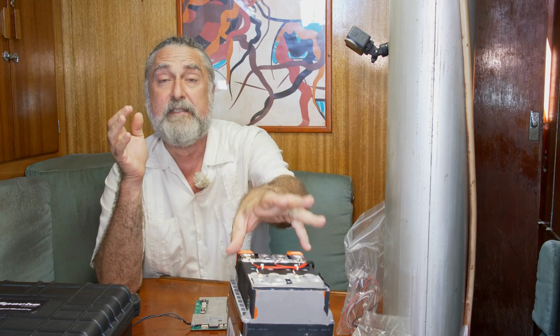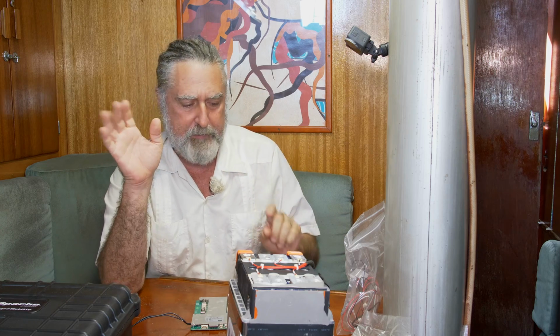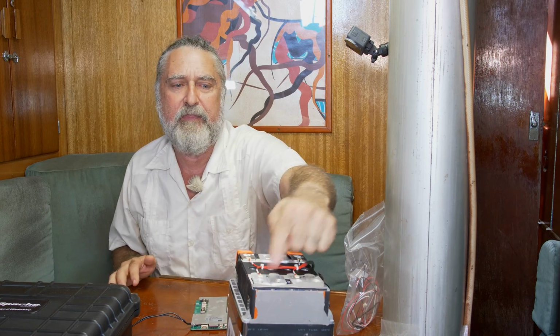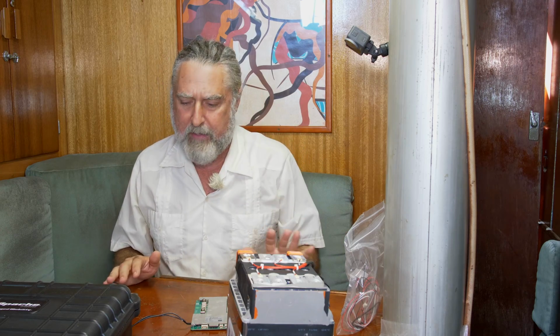If you're working with cells, charged cells, of course, they're always charged. Even if they've shut themselves off by the BMS, they still have enough power in them to really, really cause problems. No metal on you. I took my watch off. Just be careful. If I were to drop a wrench right here, really bad things would happen.